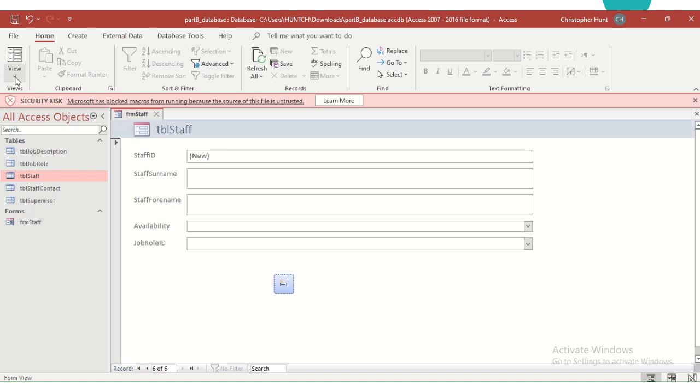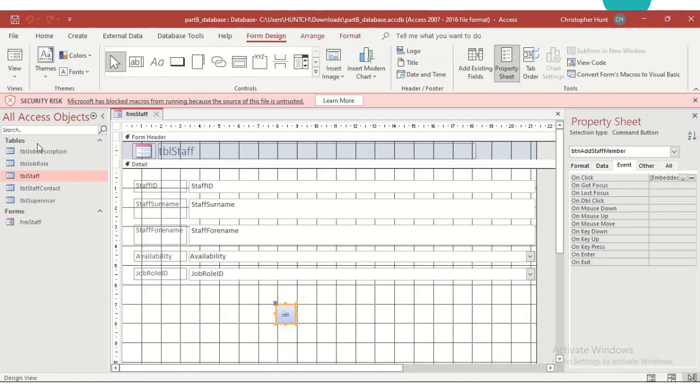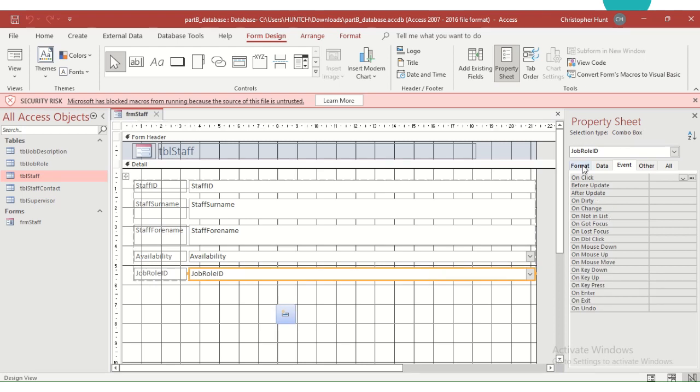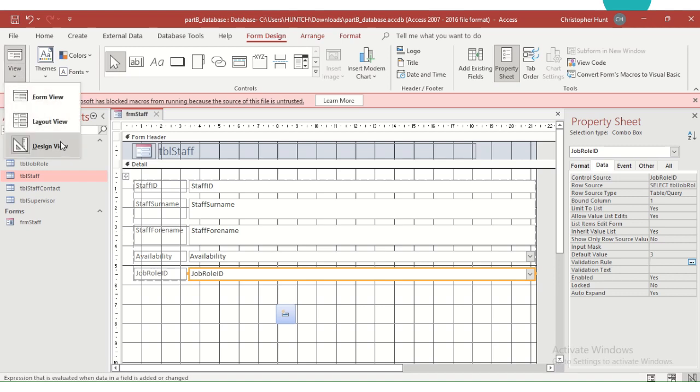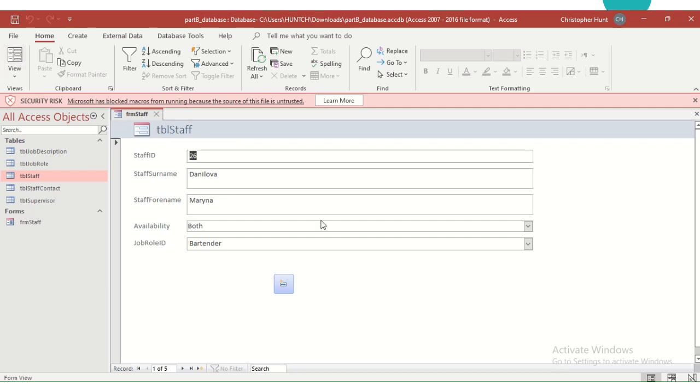So in the design view, if we say format data, default value is 3 for security. Design view. Oh, that's bartender.